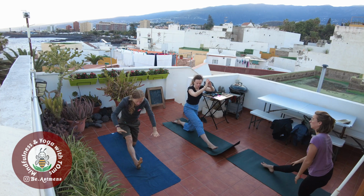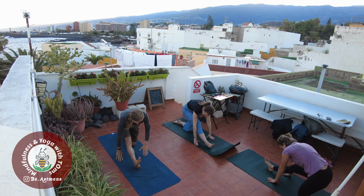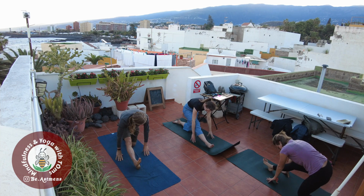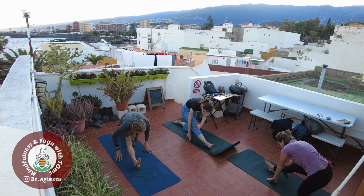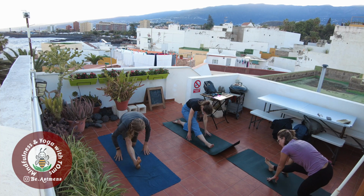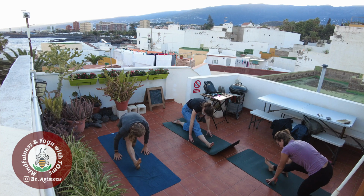Forward bend towards your right leg. Bring your pelvis back. And here, the most important thing is that leg is straight. You can use your hands wherever you need to. And only with the leg straight, you forward bend. If you can, try to activate your toes pointing towards yourself and upward. There's no need to go any lower than you think you should be going.